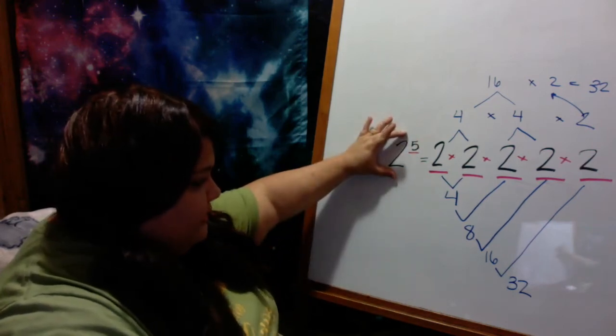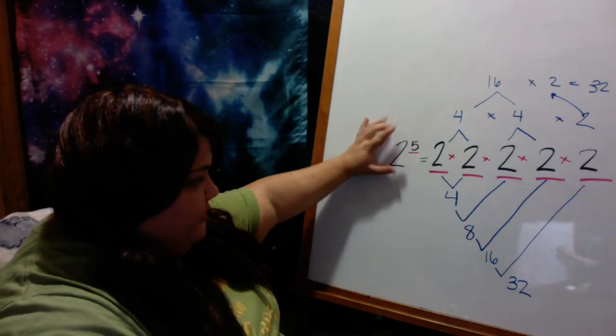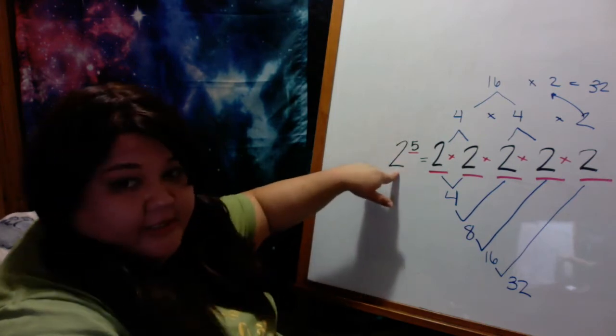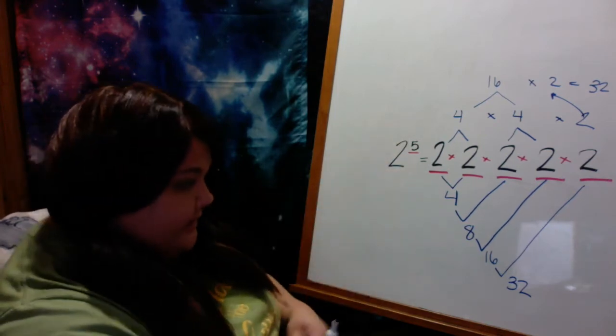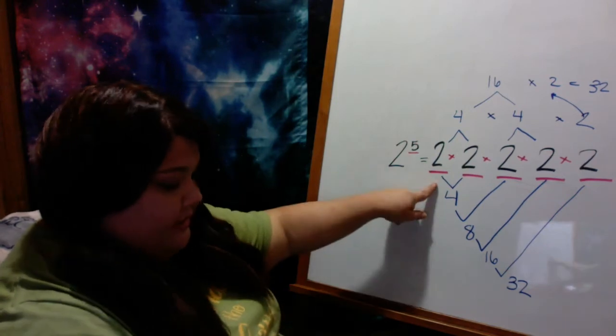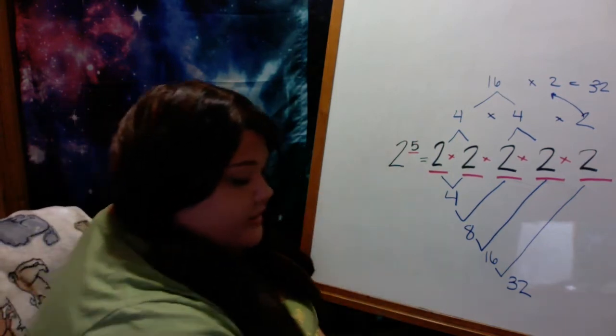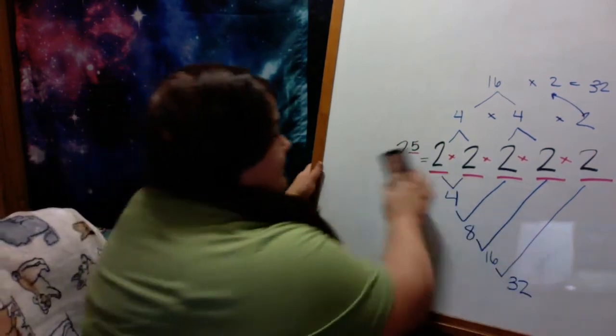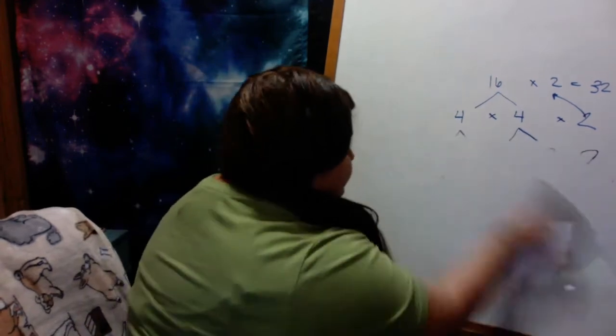but for exponents, just remember, you're not multiplying the big number, the base, and the exponent. The exponent is telling you how many times you're multiplying that base by itself. So if it helps you to put the blanks, put the blanks. Train your brain to do it correctly. Because remember, math always tries to trick you.